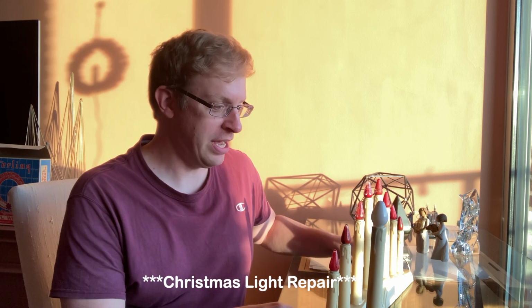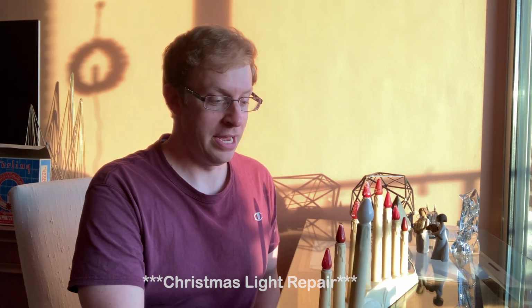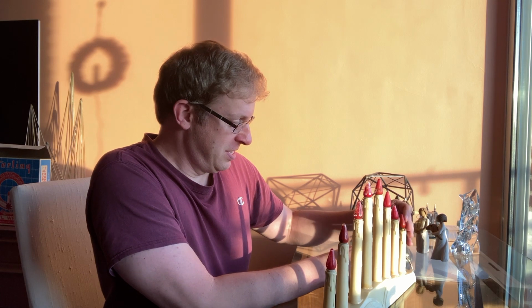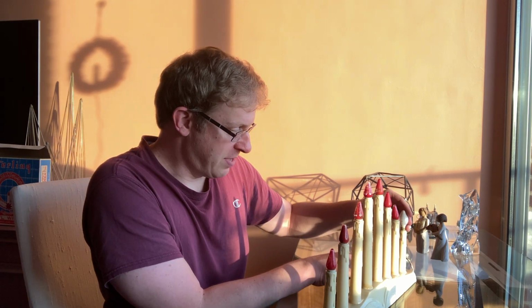Okay, so light repair, if I can actually do it. I just plugged this one in and figured out that this one works. This light bulb works. So I'm going to use this white light bulb, and just change it to each one of these one at a time to see if one of the bulbs is blown, because if 2 of them are blown, I'd probably never figure it out. That's a few too many chances. But if it's just one of them that's blown, then I might be able to do it this way. So, one, let's see if that was the one.